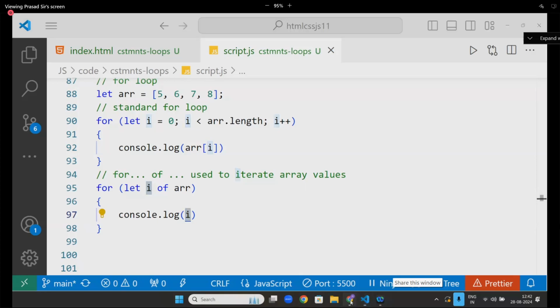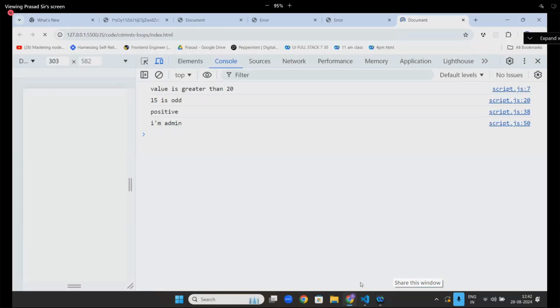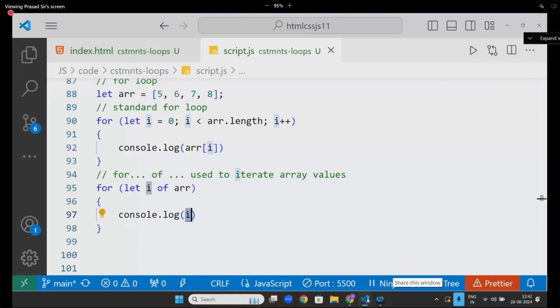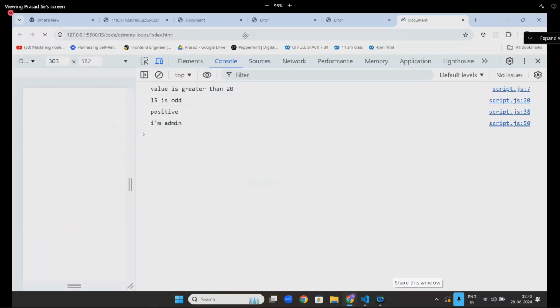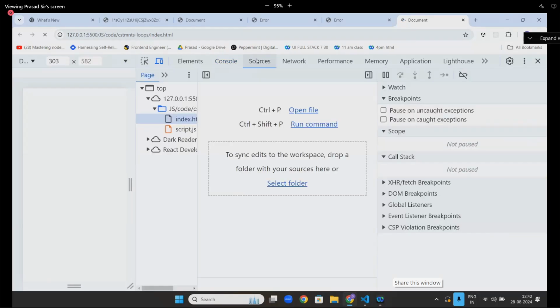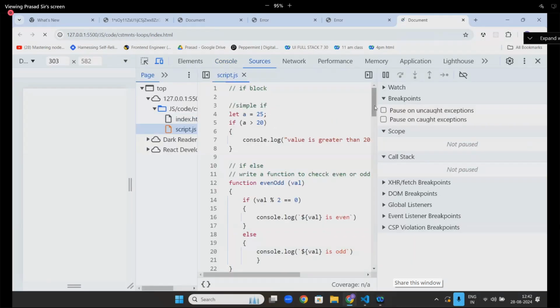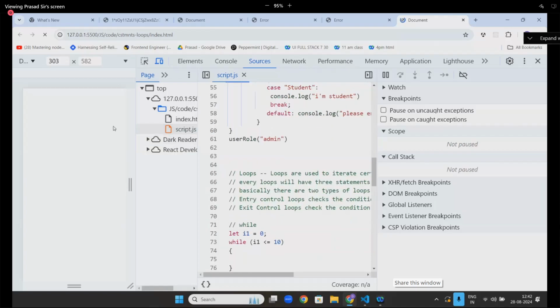Same logic. Instead of writing it here, what happened? Somewhere it went into an infinite loop. Hey, where did it go into an infinite loop, Ray? Did I put any breakpoint? No, no.